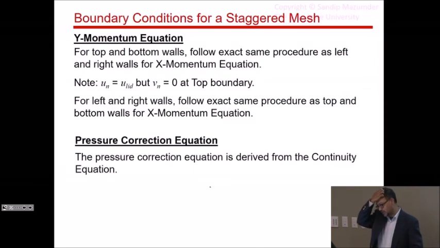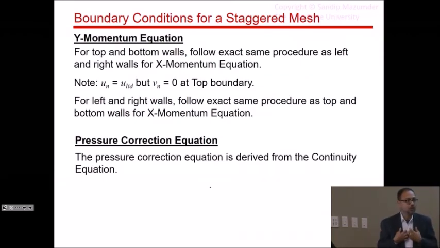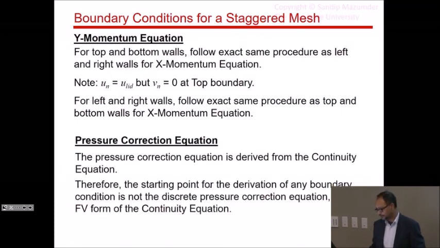Okay, let's talk about pressure correction. So pressure correction equation, as we know, is derived from the continuity equation. That's the physical basis. Ultimately, we get this artificial equation for pressure correction from the mathematics. But really, that equation has very little physical significance. In other words, if I told you, how do I set boundary conditions for this equation, I would have no clue, because that's not the real physics. That equation is not the real mathematical model for the physics. The real mathematical model is the continuity equation. So that's what we need to start with, okay? So starting point of derivation of any boundary condition for the pressure correction equation should be the finite volume form of the continuity equation, all right?